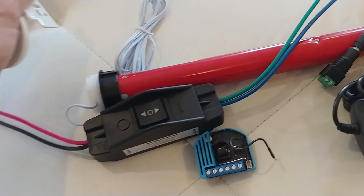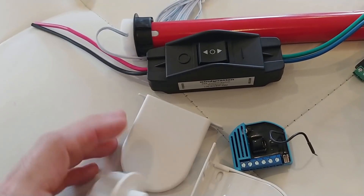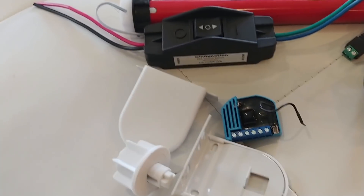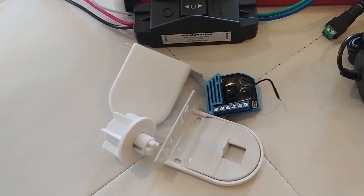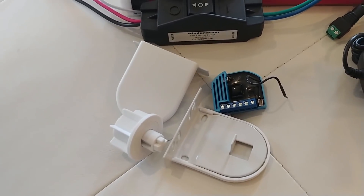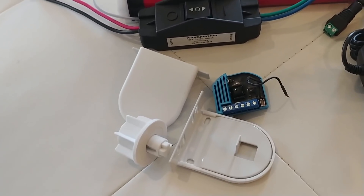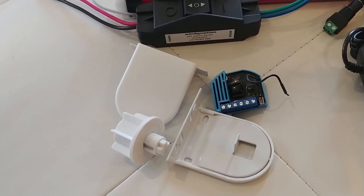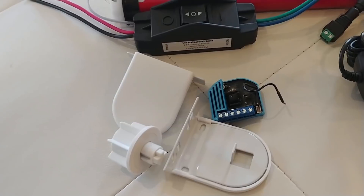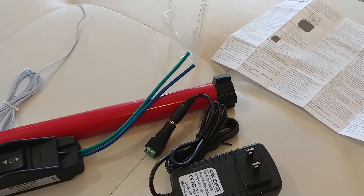Last but not least, these are just little mounts and stuff like that that will allow me to hopefully do this without requiring any specialized parts that I have to 3D print or anything like that. Because if you look at other guides that do these DIY jobs, they get pretty crazy with fabricating custom parts specifically for their window. I don't want to get into that. So anyway, let's get started.